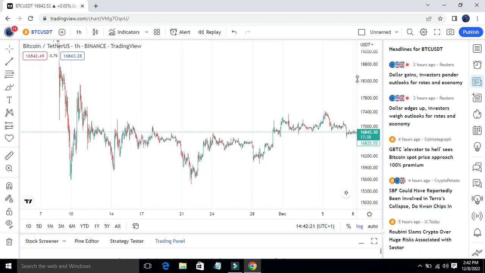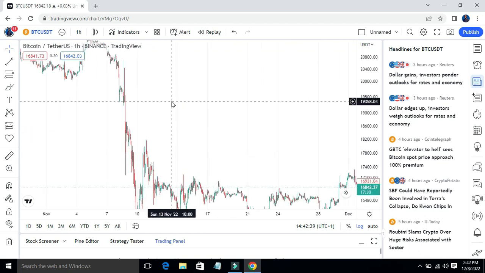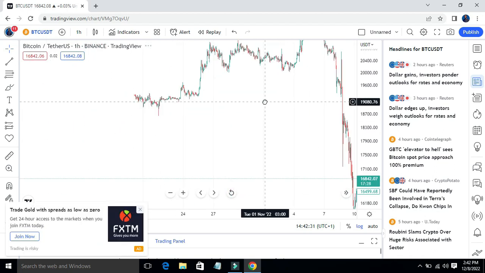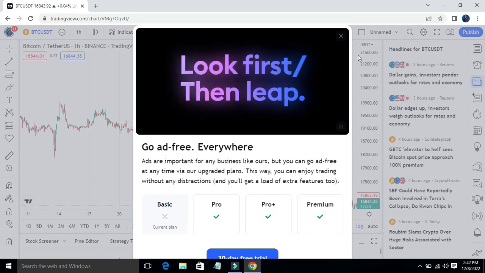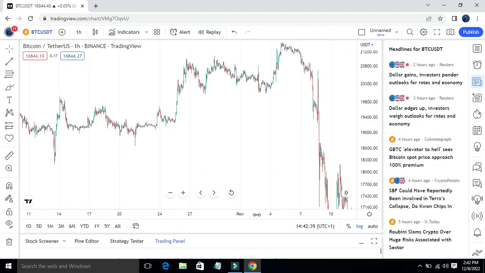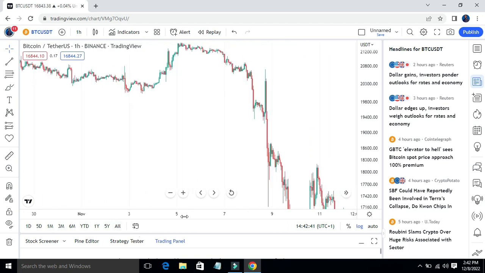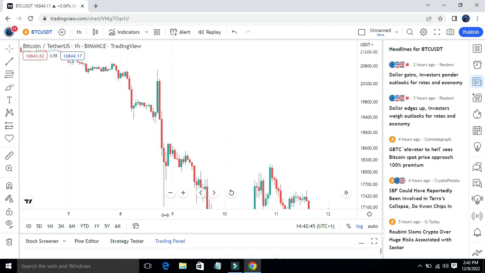Alright, so everything you see here when you open your TradingView app or the web terminal is the chart. You know about charts. We learned charts in our primary school and secondary school. So this is the chart, represented in pictorial form using candlesticks. Each candlestick in the chart represents a time frame.